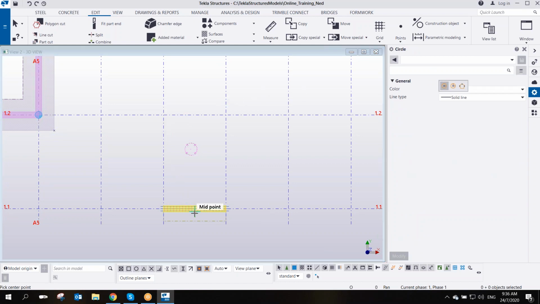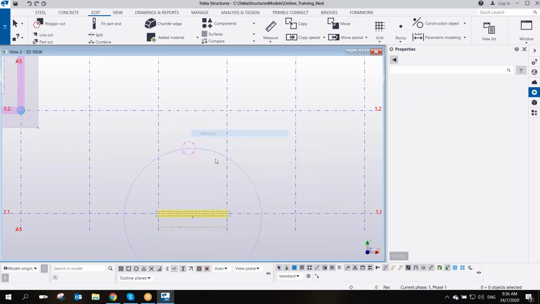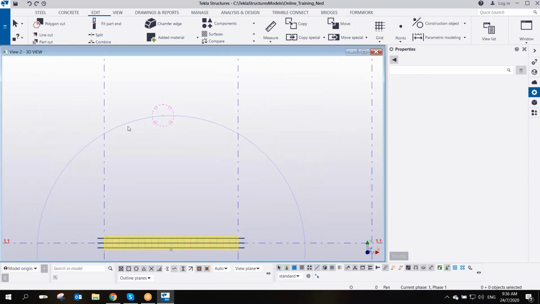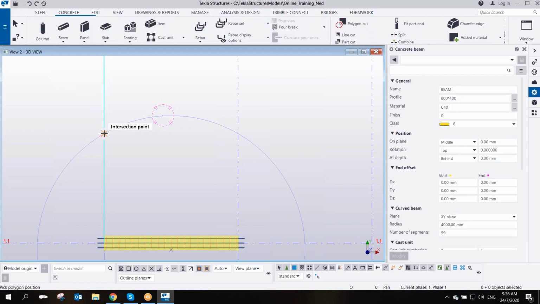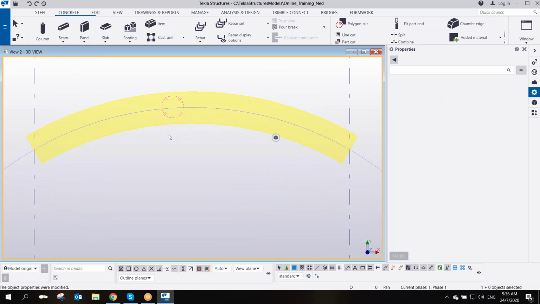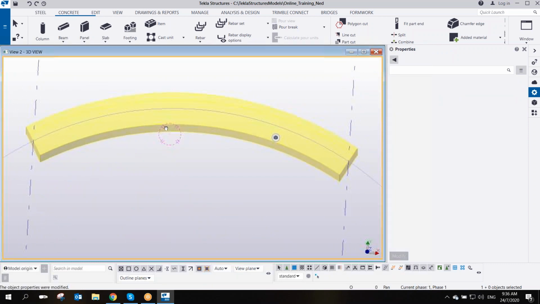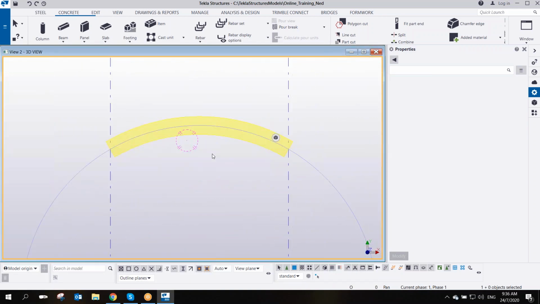Then let's say from here to here, or let's say 4,000, something like this. So now with this construction circle, I can use my poly beam, and then click here one, two, and then three, middle button of your mouse, and then I can change this one to arc point. So this is how you use the construction circle, right, if you have this curve beam.